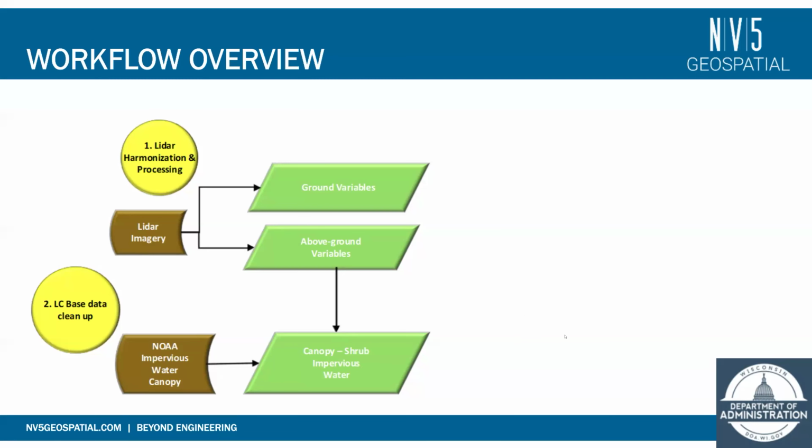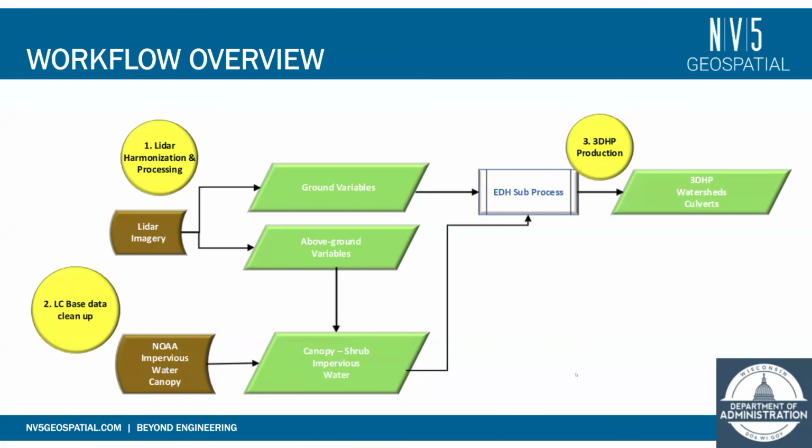Those data sets are good, but not good enough for what we need in terms of producing a final usable land cover data set. So we utilize the lidar to help clean up the canopy. We review the water layers, we review the impervious layers and produce a final data set. Next click. And then these data sets flow into our EDH or our 3DHP production sets.